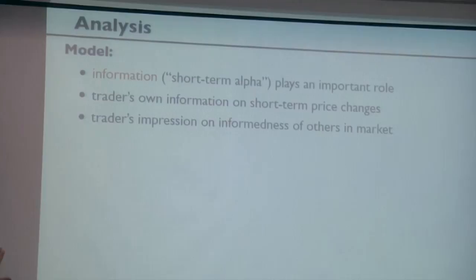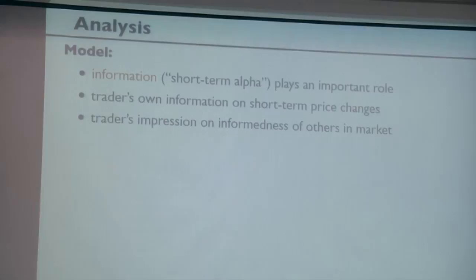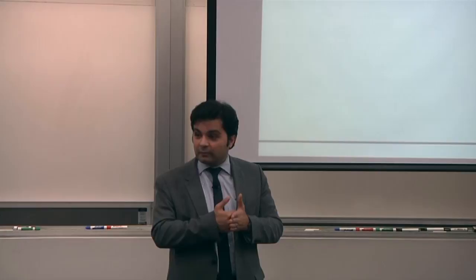However, other people's information matters also. Why? Because when you trade, you're trading with others in the case of a dark pool. And if you're systematically trading with people who have more information than you, maybe that's not going to work out for you so well in the end. So one critical thing is going to be modeling information. We're going to have a model where we have three kinds of traders. We have speculators. Everybody observes some kind of a signal about what's going to happen to the price.